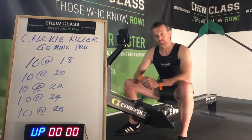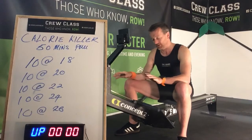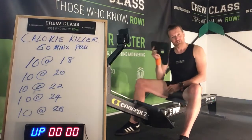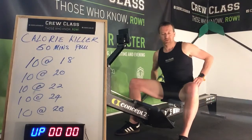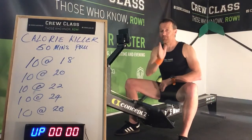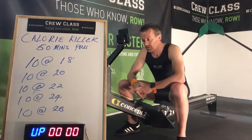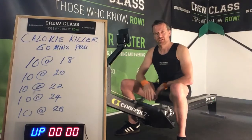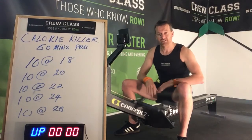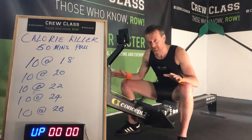It's really important that before you start a 50-minute that you drink a lot, okay, that you get your environment. If you want to use a pad, if your bottom gets sore, use a pad. Make sure you've had maybe a litre or so an hour before, not as you just jump on the machine. Get your peripheral vision right as well. Don't have something that's going to annoy you, okay? Let people know that you're on the machine and don't disturb you for an hour. Turn off your phone, turn off everything, okay?